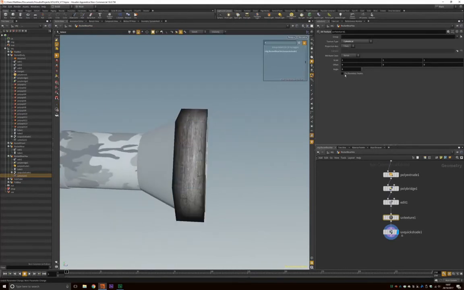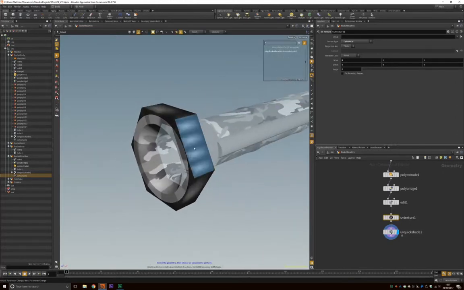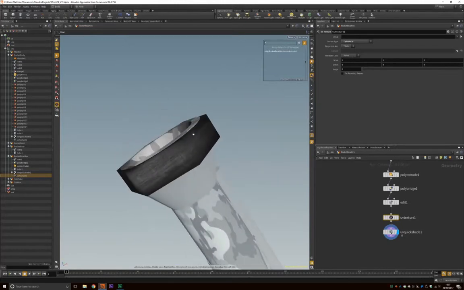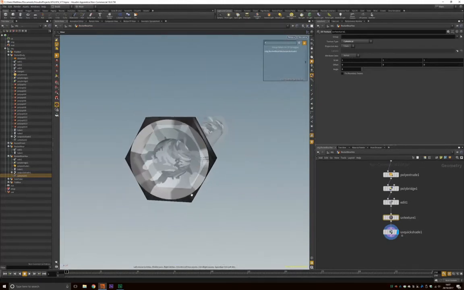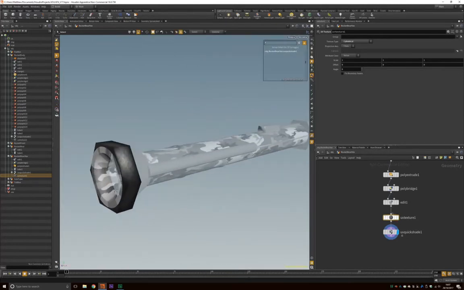I mean, I guess it is a little stretched here as well, actually. So maybe doing that might be the... Oh, okay, maybe not, because it repeats here. Okay, well, I believe that's fine as it is. So yeah, that's basically the process. You just add a UV texture to the bottom of whatever it is. Doesn't matter whether it's an extrude, bridge, or edit.